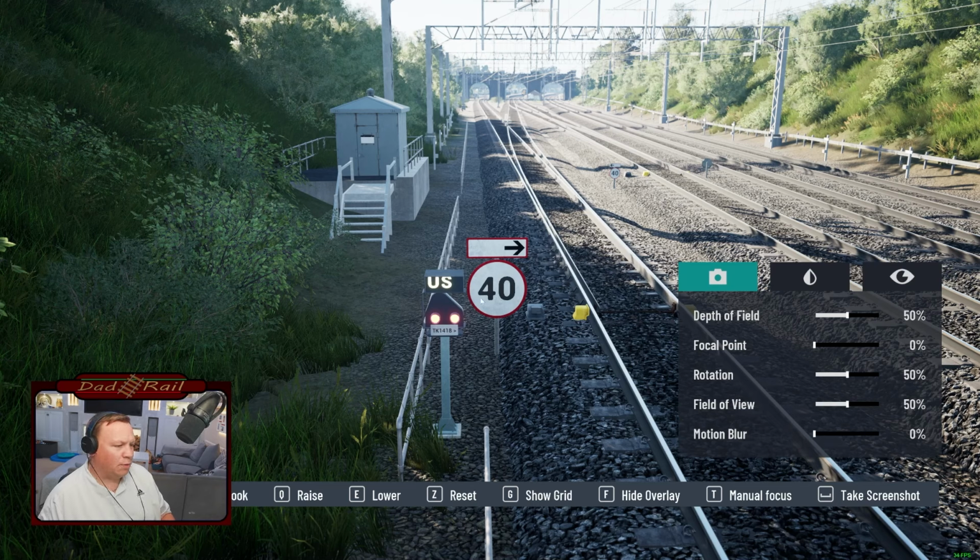Passing that in real life would be classed as a SPAD. However, it would not be our fault as the driver. It would be like a technical SPAD. It would be down to the signalling equipment or the signaller. So yeah, that is incorrect. That should be showing a proceed aspect.